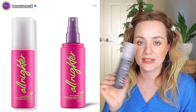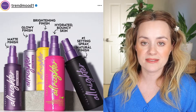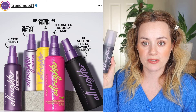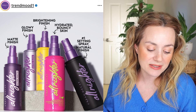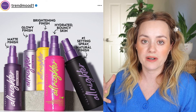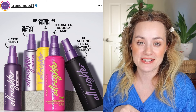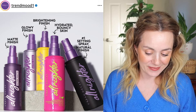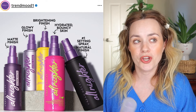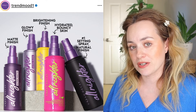It's formulated with hyaluronic acid and watermelon extract, hydrating your skin with a nice fresh scent, using the iconic longwear formula that keeps your makeup looking fresh for up to 16 hours. It retails for $36. They now have five setting sprays: the original natural finish, a hydrating bouncy skin one with hyaluronic acid, a brightening finish, a glowy silver finish, and a matte finish in a bright purple bottle. I'm really interested in the pink one for two reasons — I love the color and it has hyaluronic acid, which I also think could be used under foundation.